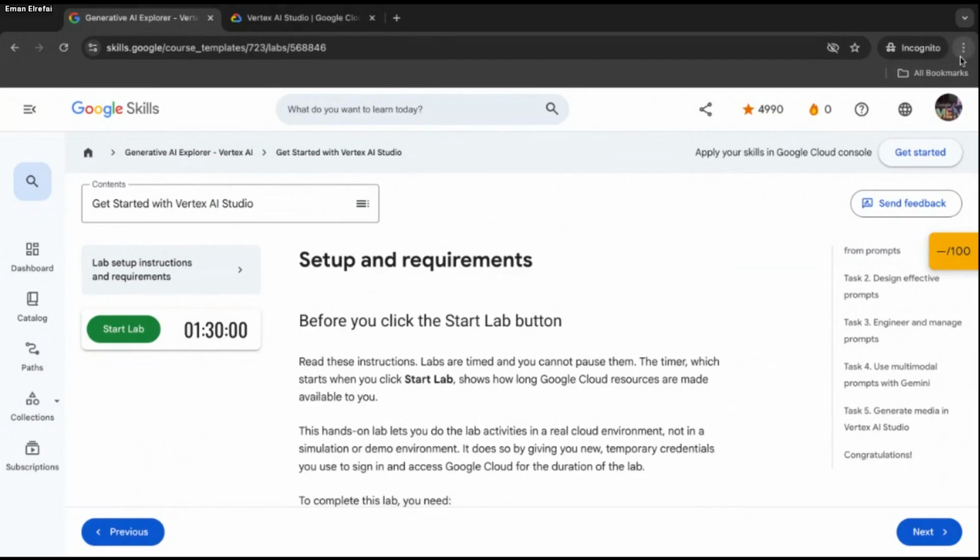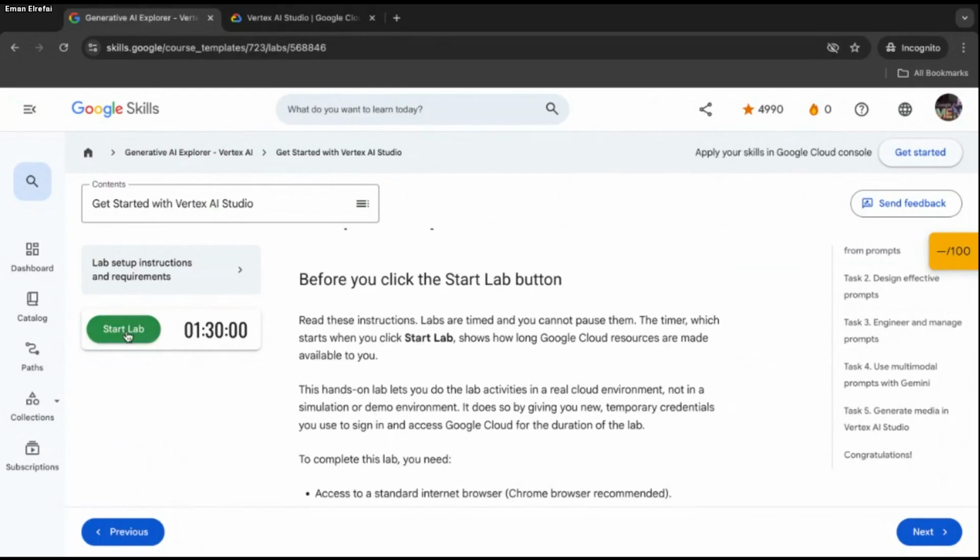When you try in the main window, your main Gmail will be logged out and you have to sign in again. To avoid that, I suggest using a new incognito window. After that, you can press the button to start the lab.